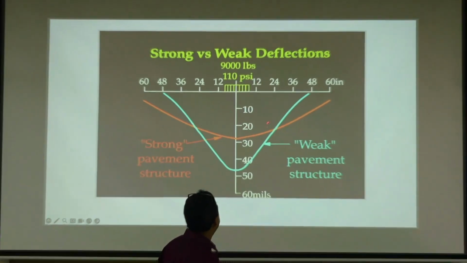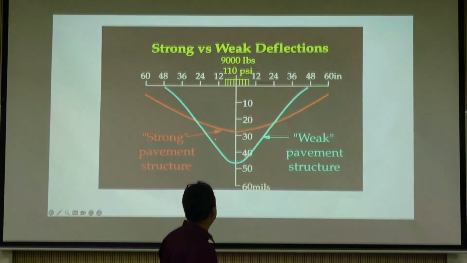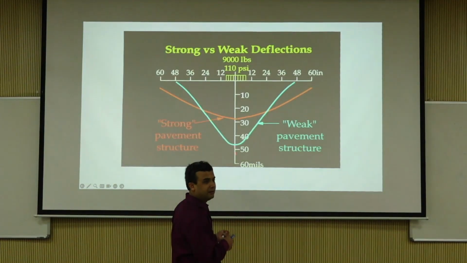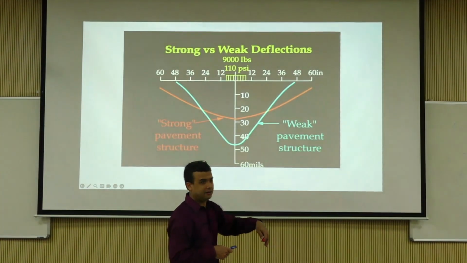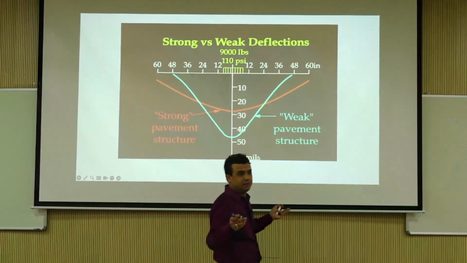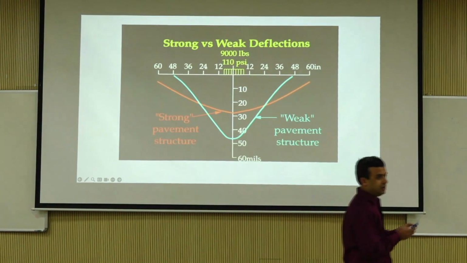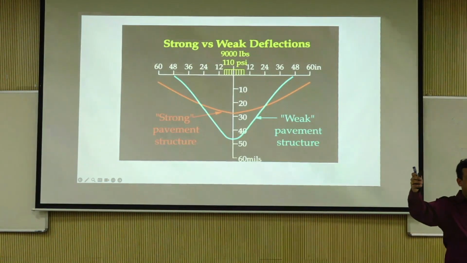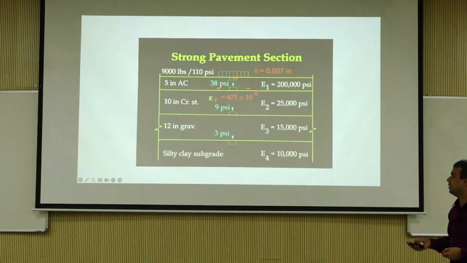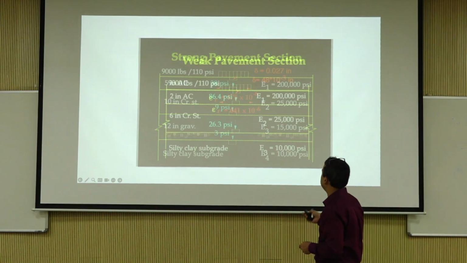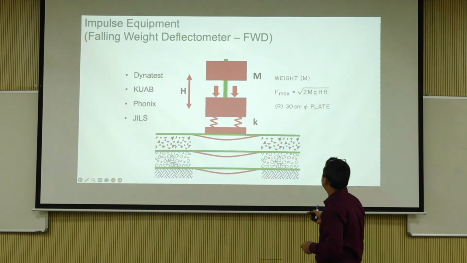So this is my example of graduate student mattress versus rich people mattress, right? Weak pavement, you're sinking into it. A strong pavement basically dissipates better, right? Smaller deflection, wider basin. Larger deflection, narrower basin. It's almost like a punching. It's almost like a failure happening, right? Strong pavements versus weak, these are just some values. I'm going to skip this.